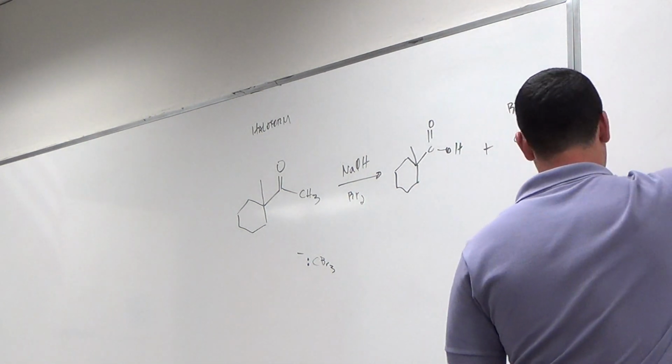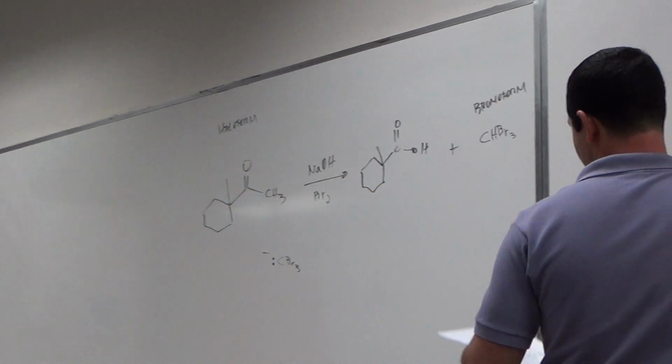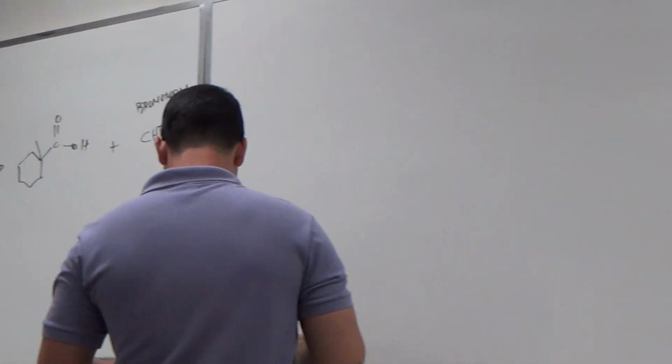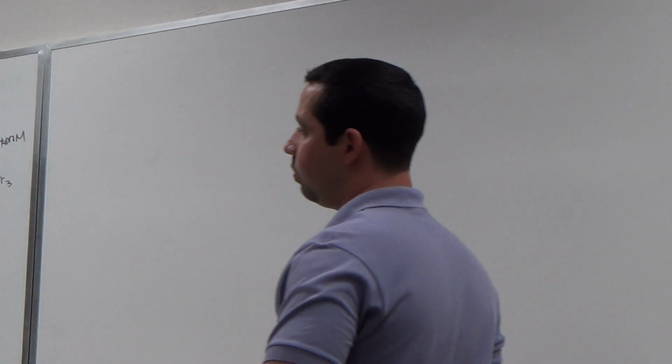Did you want us to know the mechanism for that? Yes, I'm going to show you the mechanism. And of course, this is the first step, yes? On the second step, you need some type of proton source. You can do it with water, but then the water might give you the carboxylate. So let's say this.